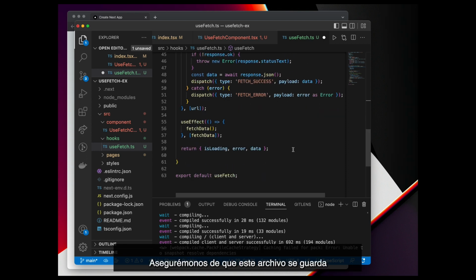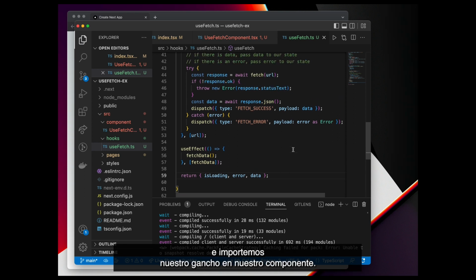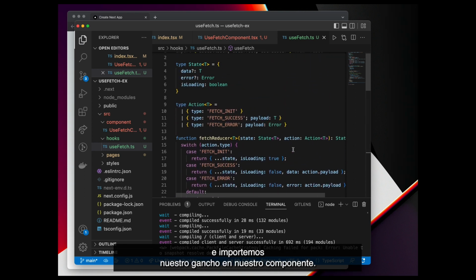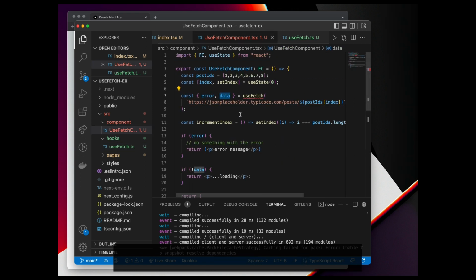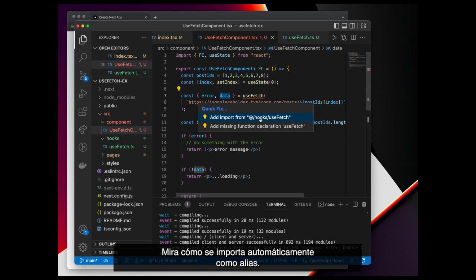Let's make sure this file is saved, and let's import our hook into our component. Okay, so import, and look at how it is automatically importing as an aliased absolute path import. Remember when we were initializing our NextJS project and I said, how do you want to do aliased imports?